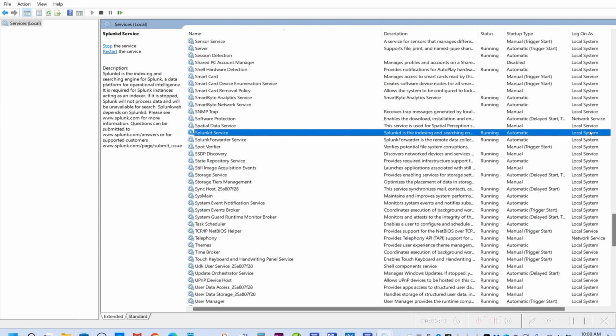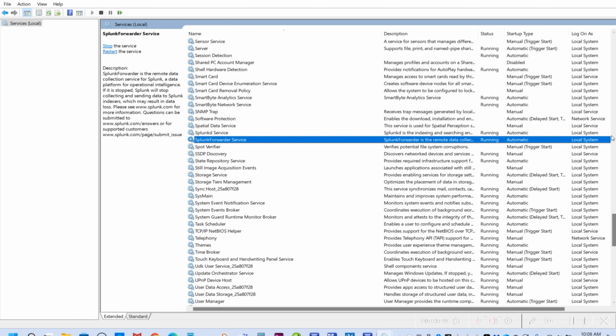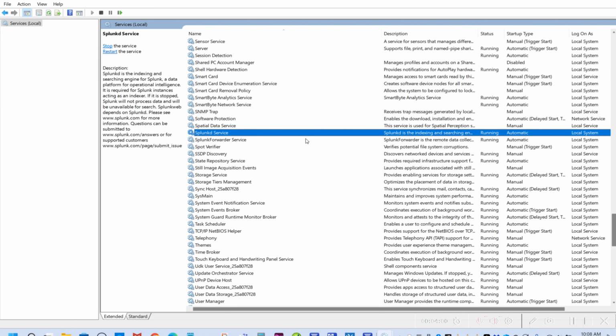The logon account that's running these two services is the local system account. So it's not that I'm using my personal account to run Splunk. It's the local system that's running Splunk.